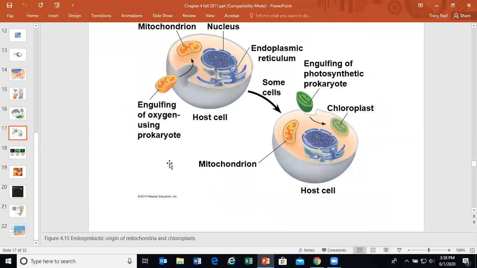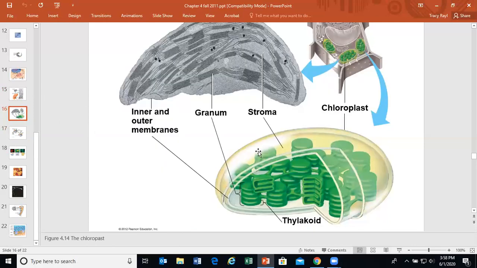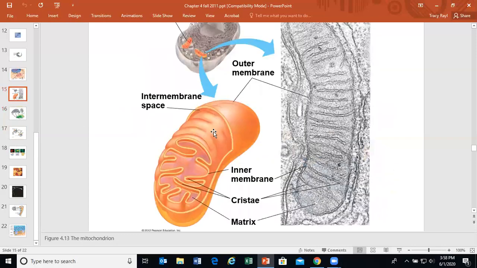Now, before we go on from the two energy-related organelles, I just wanted to mention a couple things to you, which is kind of cool. When we talk about the mitochondria, it has a double plasma membrane, and so do chloroplasts. Not only that, both of those two organelles, and it's not drawn in either illustration, you can't see it in here, but both the chloroplast and the mitochondria have their own DNA. They have their own circular loop of DNA like bacteria.